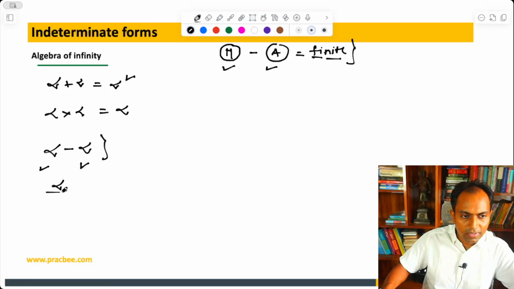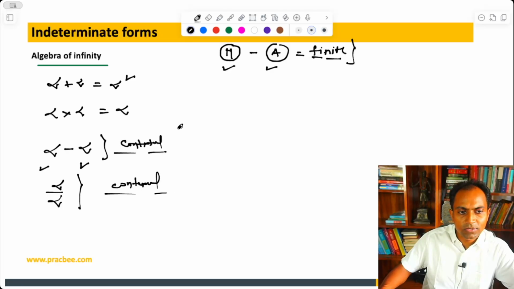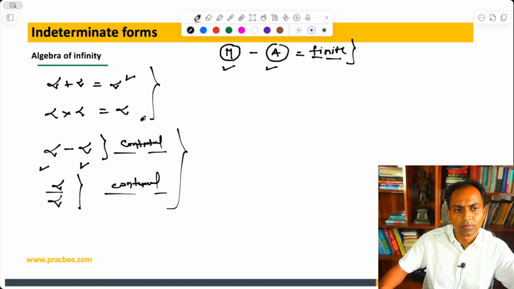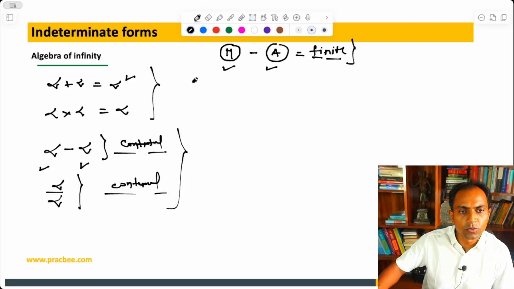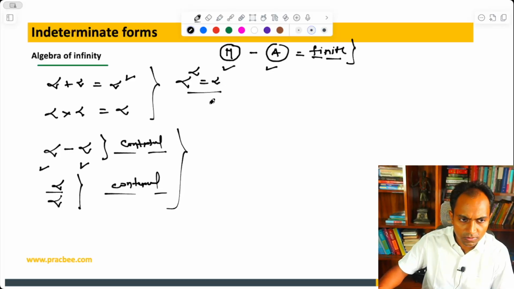Similarly, if I divide them also, still the similar logic. So these two will become indeterminate forms. Why? Because the answer of these two would be contextual. In context, we'll have to answer this question. So this becomes a contextual question. This we can directly tell because there is no two questions about it. Same thing will happen if I put something into the power. If I put a very big power of a very big quantity, we know it is infinity. There is no two ways about it. But then there could be other scenarios also.